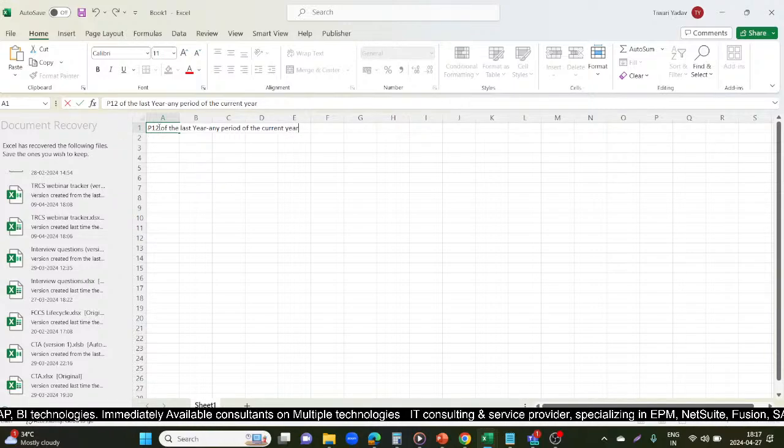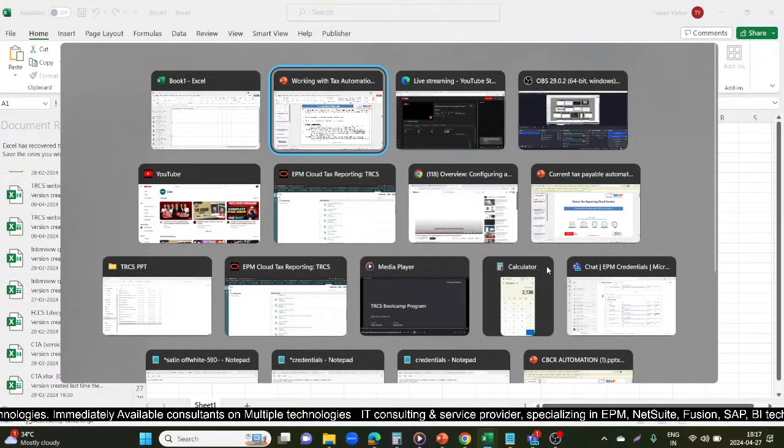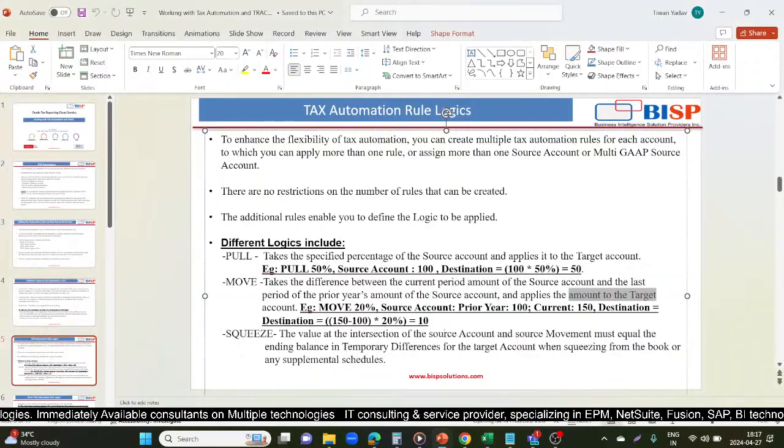So from last year you need to pick the amount of P12 and the current year any period amount, and then you will get that amount in your movement logic.